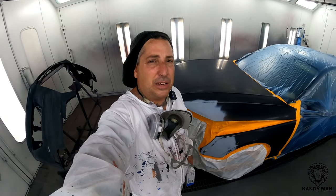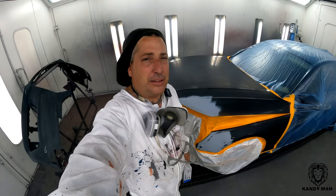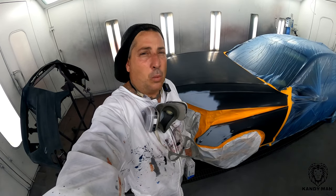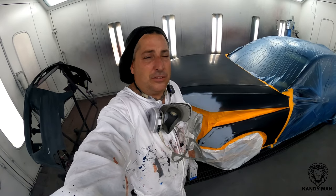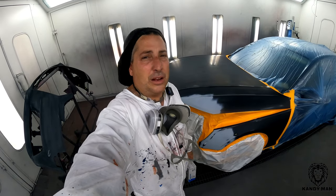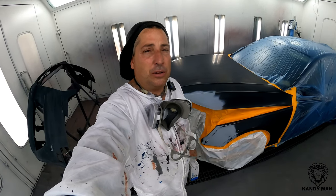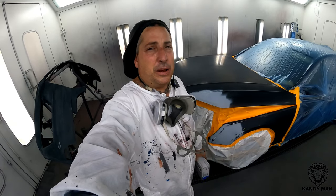We've cleaned it, lacquer thinned it, prepped it, and waterborne it, but I'm gonna use my technique like the one I showed you guys before for the fish eyes with the wet bed. So you guys know I don't use the wet bed that often, but when I see that something's really, really lubricated with something on it, after I do all my steps, I'll put the wet bed down over the whole job, and that'll seal it off from any kind of fisheye.